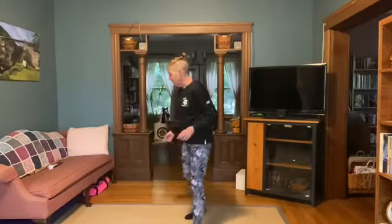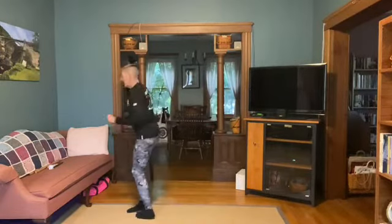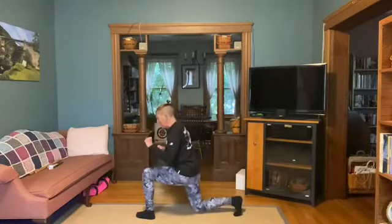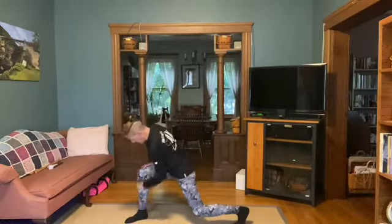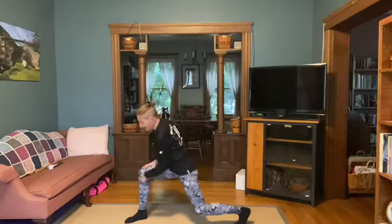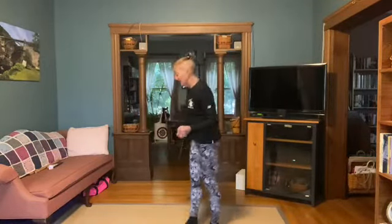So lunges. When you do a lunge, you can step whichever way you want. You can step forward or you can step back. I tend to step back because when you do your lunge, you want this knee to be over the ankle, so you have a 90 degree angle here. If you're out this way, it stresses your knee. I just find it easier that if I step back rather than forward, I end up in the position I want to be. Doesn't matter, though. If you're more comfortable doing them going forward, that's fine.